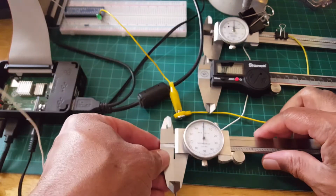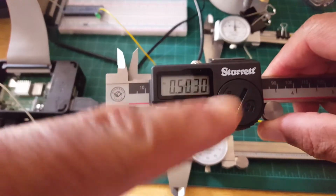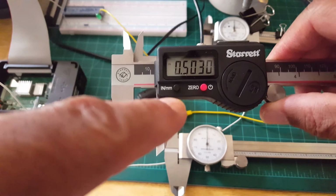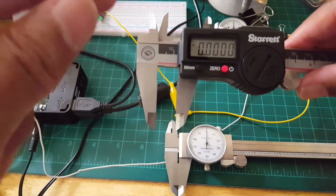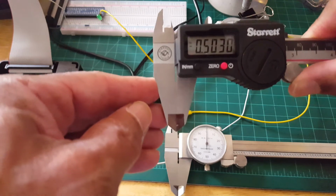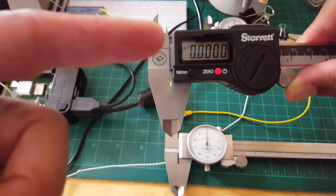The digital one is, again, no different. It has the same parts, except it has a digital display, so you can see that, and we can actually toggle between inches and millimeters. If you want to zero it out, we'll just push this button right here, and then it's zeroed out. Now, traditionally, we don't zero it out right here. We want to zero out where the actual jaws are closed, right? So if I zero there, then I'm all set, and I can take that measurement.